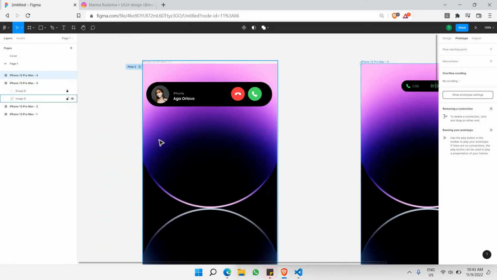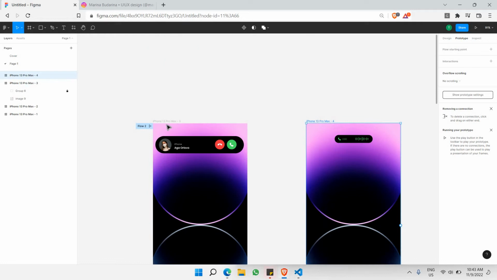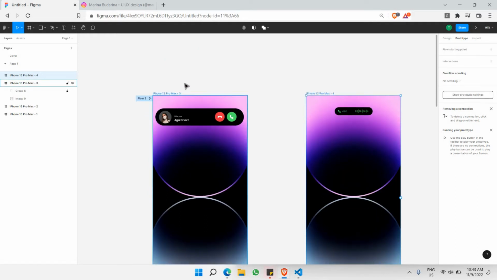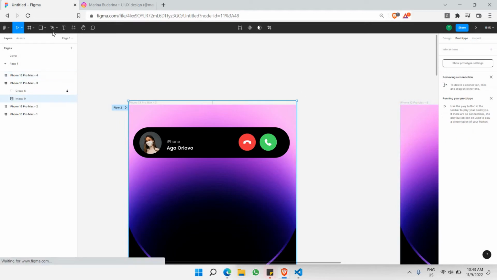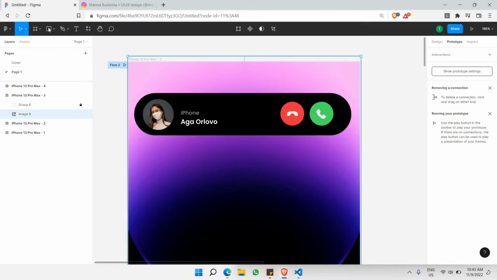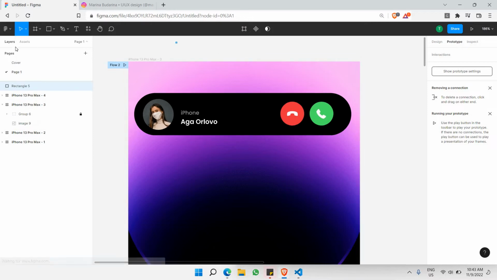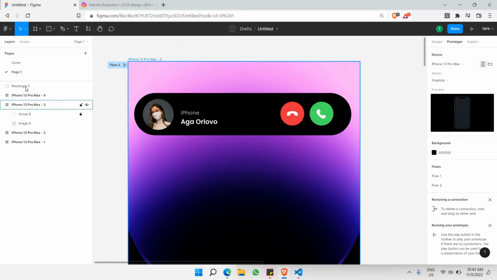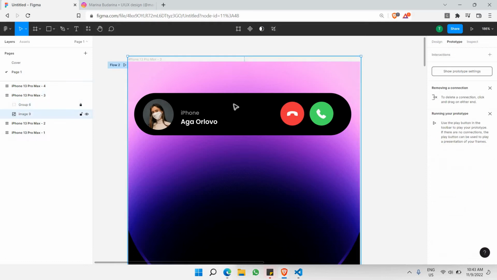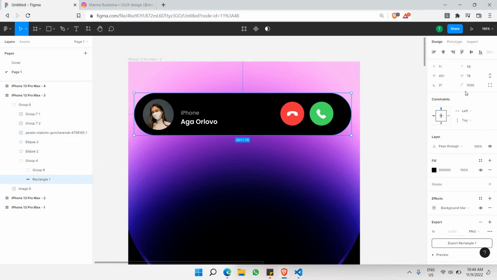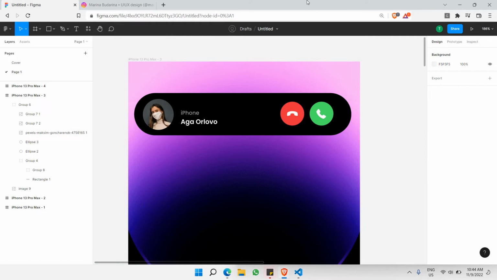By the way, all I need to do is come up with a frame like this, and then find a background image like this. I also need to make a rectangle, which can be taken from this particular tool here. So I just go and find a rectangle and make it. Of course, the next thing would be to set this rectangle's border radius to max. In this case, I put 1000 radius. So that's the max. Sometimes even 100 happens to be the max here.